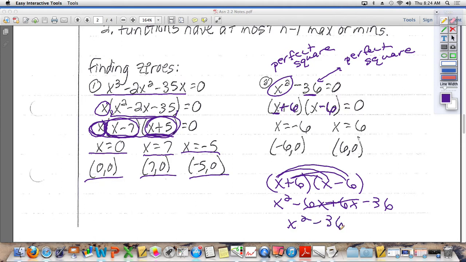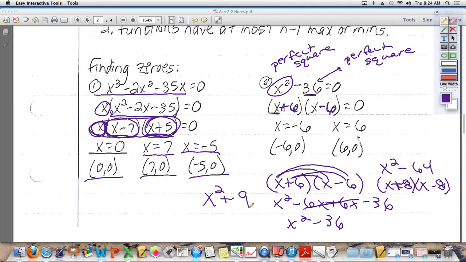So that said, what if I have you do this? What if the problem you need to factor is x squared minus, say, 64? It would be x plus 8 and x minus 8. Those would be the factors. Get used to that. That's going to show up a lot. All right? What about this? What if I asked you to factor x squared plus 9?